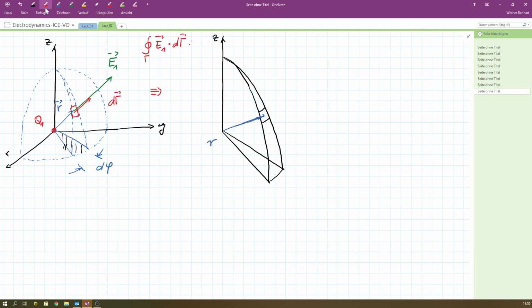So then we have different kinds of parameters. This is delta phi, the angle between the x-axis and this wedge may be phi, and the angle from the north pole, from the z-coordinate, may be theta. Then we have the projection of this, if we take a parallel. Then we have this radius there. This is R times the sine of theta.